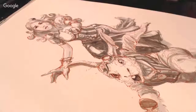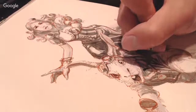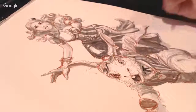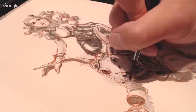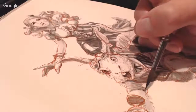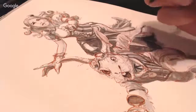Maybe I should go back in with a pen instead. Maybe that would be a good call. I do want to get here. Big spots of black I'll get. There we go. Perfect. Great. Wonderful.